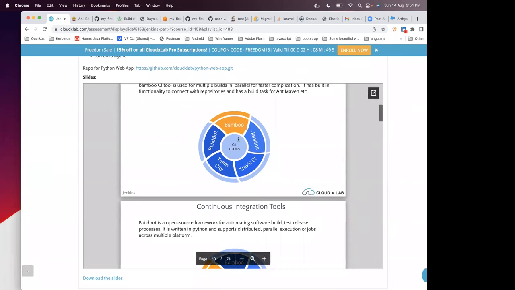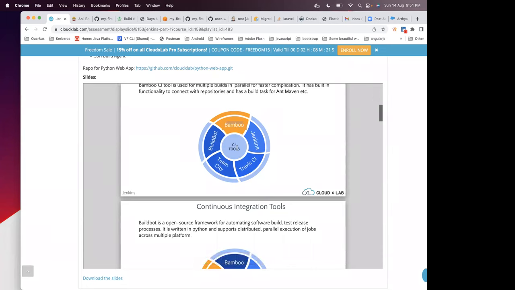So we have already gone through Travis. This is a wonderful tool that we have already given a demo of, with simple instructions. We have seen the complete CI/CD pipeline working, right? Similarly, there are other tools in the market. Jenkins is one of them. Similarly, TeamCity, BuildBot, Bamboo, these are all different CI/CD tools which are in the market.